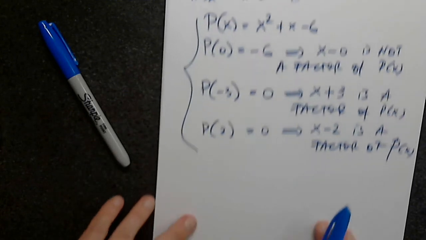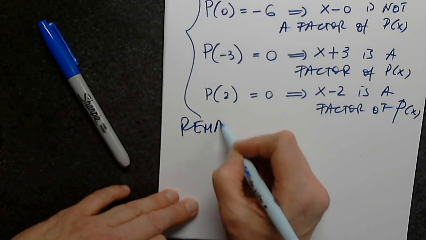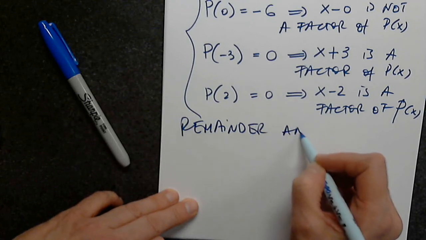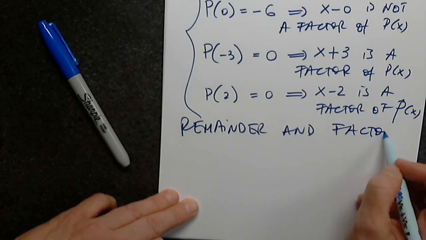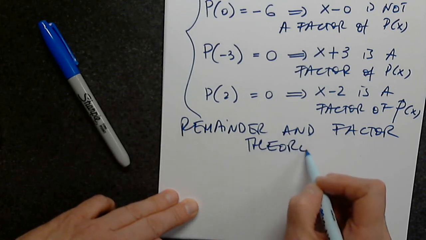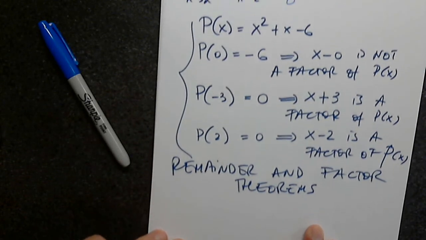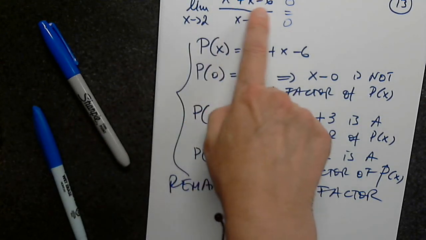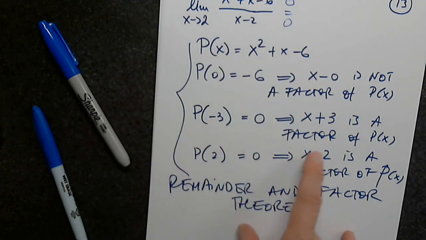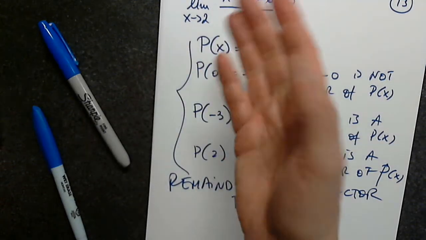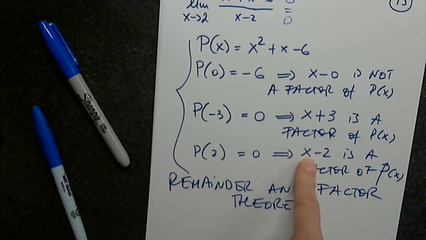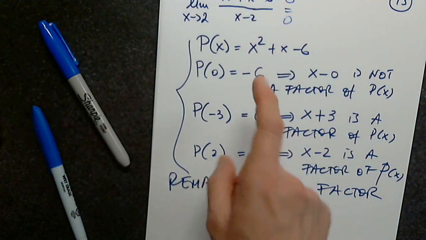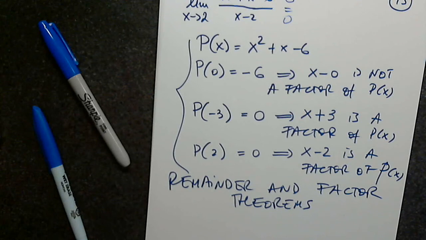So these two together, remainder and factor theorem. Theorems. Why am I talking about this? Because I want you to know and remember that when you plug in 2 in a polynomial, the culprit is x minus 2 because you get 0. When you plug in 2 in the denominator, you still get 0. That is the culprit. So if I make an x minus 2 disappear from the top and an x minus 2 disappear from the bottom, I'm in business. I know that that is the problem.